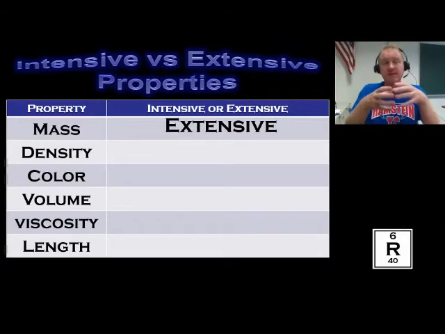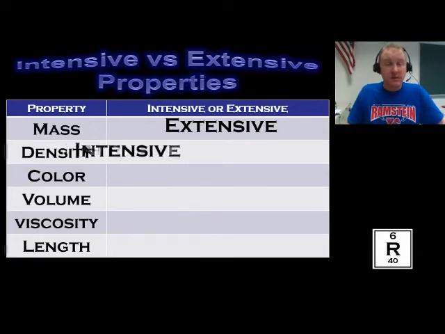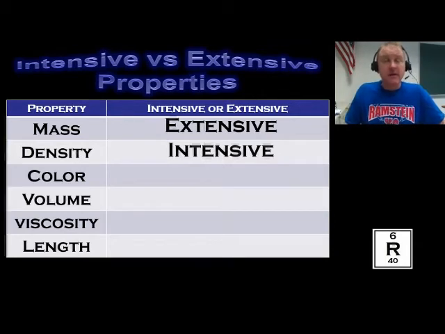The density, a lot of people think at first it's extensive, but it's not. If you take something and separate it, the density isn't going to change. The density is the mass divided by the volume. And if you cut it in half, then you're cutting the mass in half, but you're also cutting the volume in half. We'll get into those kinds of calculations later. But regardless, gold is dense. It doesn't matter if you have a big piece of gold or a little piece of gold, the density of the gold isn't changing.